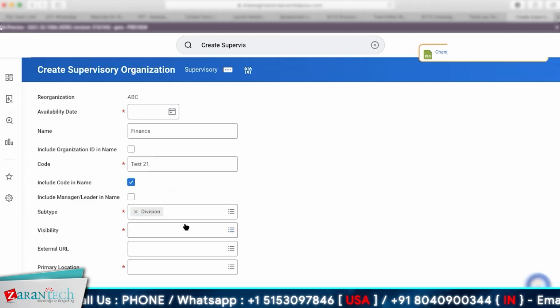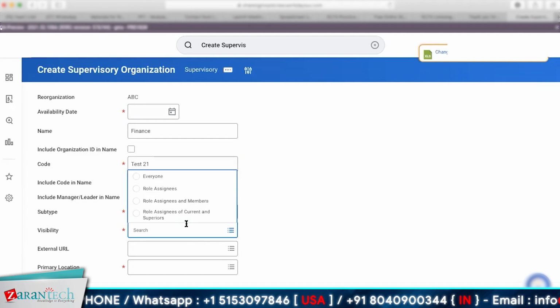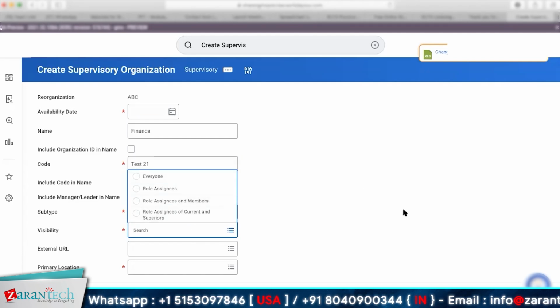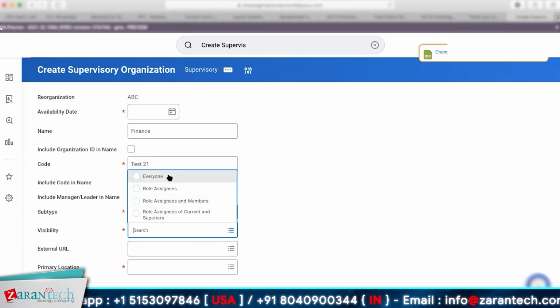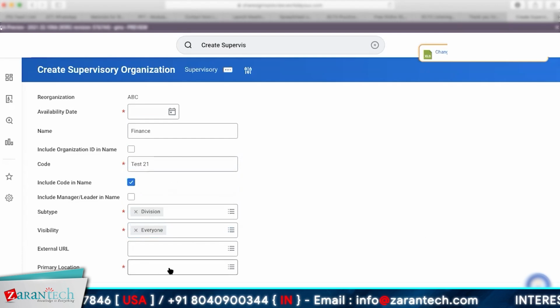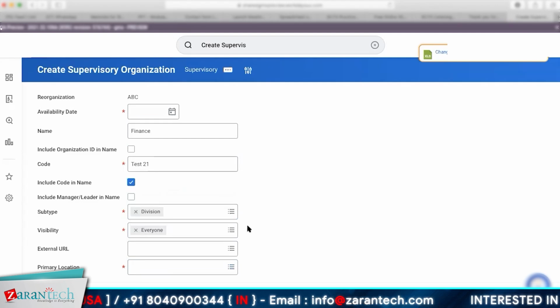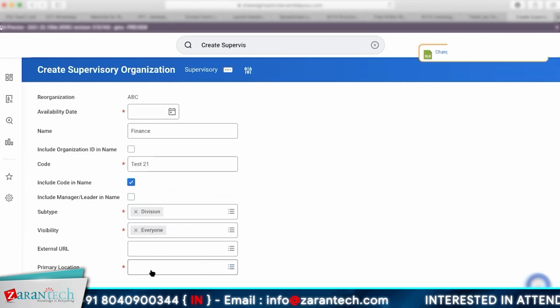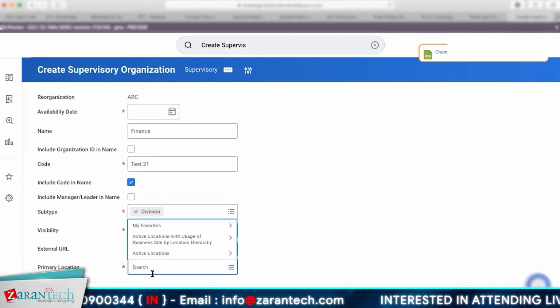It all depends on what type of access level you want to define here. Because it's a public kind of thing and we are not adding anything confidential, I'm selecting everyone here.